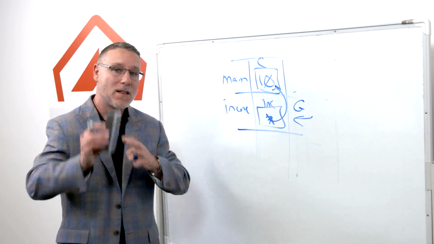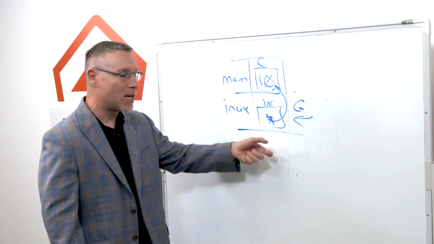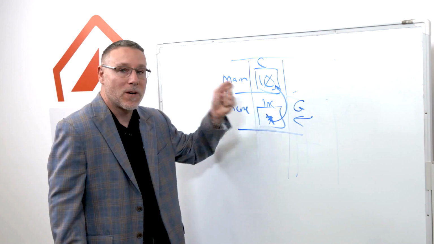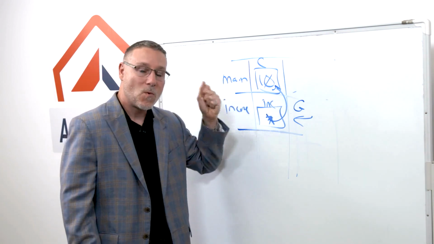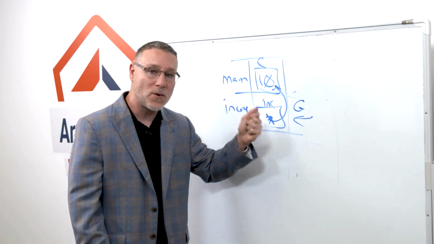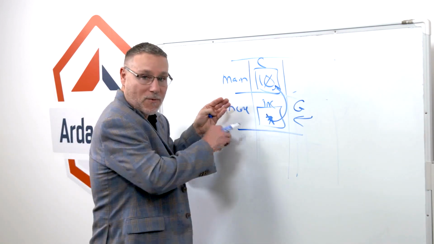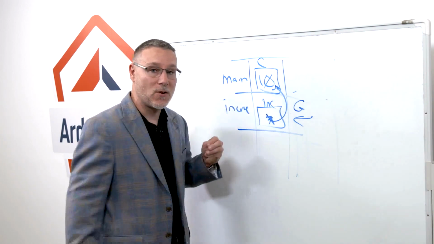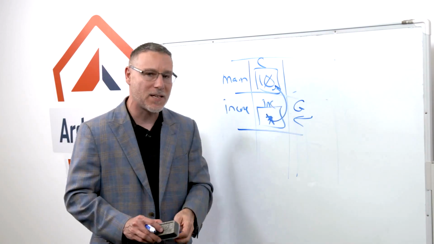Remember something, that the Go routine only has direct memory access to the memory inside the frame that it is operating on. It can read and write to this memory when it's operating in here. It can read and write to that memory when it's operating in here. But what the pointer semantics are doing is allowing this Go routine, even though it's operating inside of this frame right here, to reach out and read and or write to data outside of its sandbox. This is where that side effect comes in.